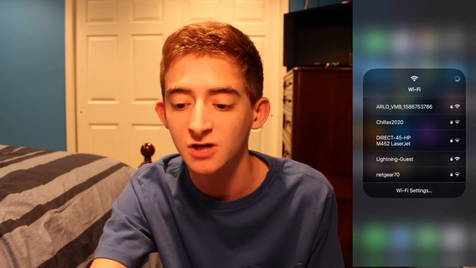So for number 6, we have the ability to change our Wi-Fi and Bluetooth through Control Center. Open Control Center, and once you get to this screen, press and hold on either Wi-Fi or Bluetooth, and then you can change between your Wi-Fi networks, and if you don't have the password, it'll bring you to settings. It's the same for Bluetooth. You can go in and connect and disconnect to whatever devices you would like.